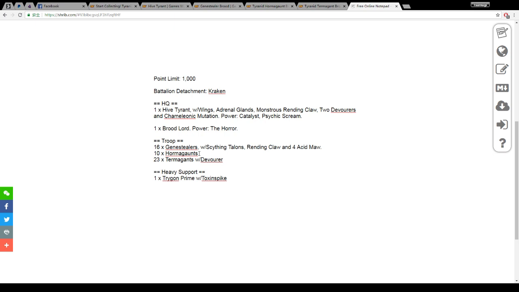So by doing that, you can actually get a unit that wasn't on the list of your charge targets to still get into combat. Even though you cannot attack them, you can consolidate and pile in to get your Hormagaunts within 1 inch of the enemy. But that doesn't matter, because you got them into combat, which means next turn they either try to kill you in melee, or they fall back, which means they gave up one turn of shooting, unless they have some rule that says they don't have to care about that. So it's really good. Hormagaunts are there for you to practice how you harass people.